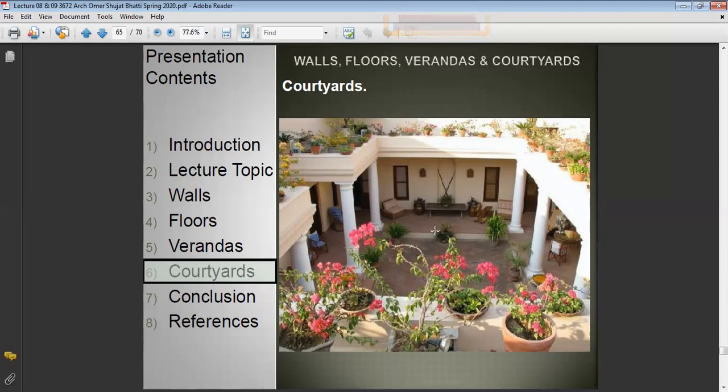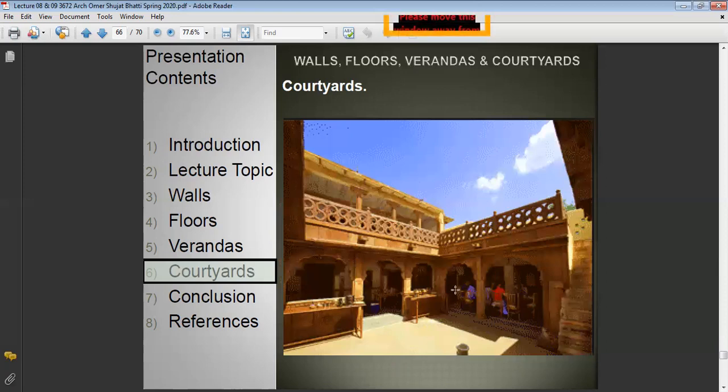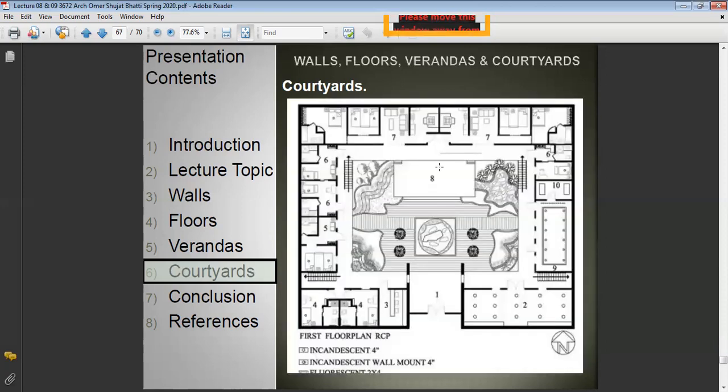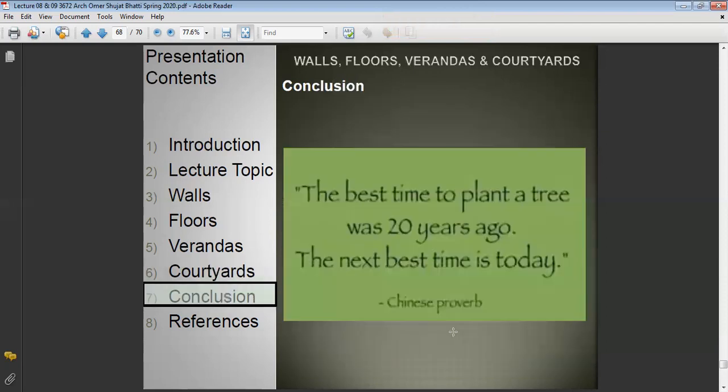This is another way of achieving the same. Some of the land on the ground has not been covered with landscape, but landscape-based green elements have been added on the first floor. So these can be there. This is a combination of verandas as well as courtyards. Obviously, it's a commercial space which has been transformed into a multi-purpose utilization space on the roof side. Over here we have these passages which can be transformed into similar forms of courtyards and verandas, and we can have these available as courtyards.